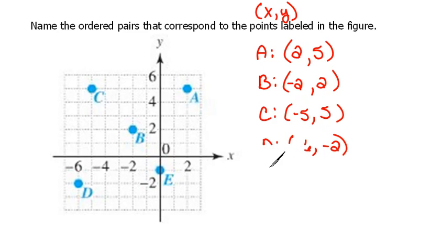Alright, last one is E. Oops, I think I made a boo-boo there on my drawings, didn't I? For E is right here. Well, remember, we're starting right here at 0. So in the x direction, I don't have to go anywhere. In the x direction, we go no units. But we do have to go down, and in this case, this would be down 1 unit. So our point would be 0, negative 1. That literally tells somebody, don't go left and right, but go down 1 unit.